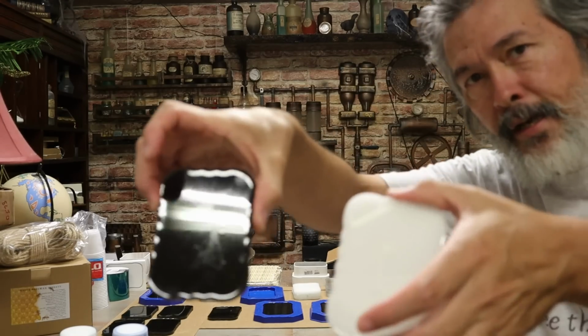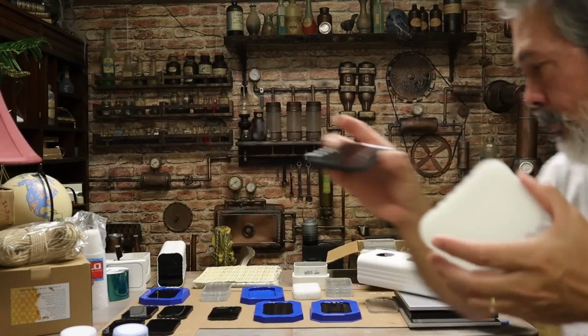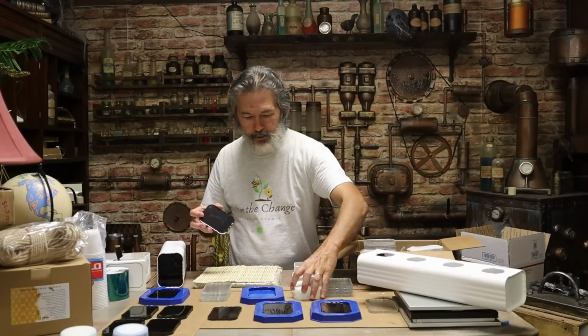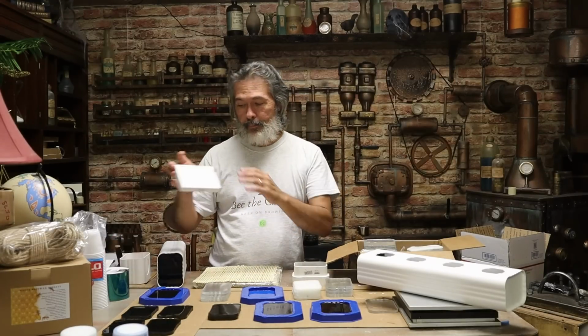But they come out exactly the right size and shape, right? And there's no cutting or anything. So they come out just the way I want it without having a bunch of waste. So I love that. So I'm going to be slowly transitioning to this. These I'm not going to make anymore. Like I said, these are still on Etsy if you want them.